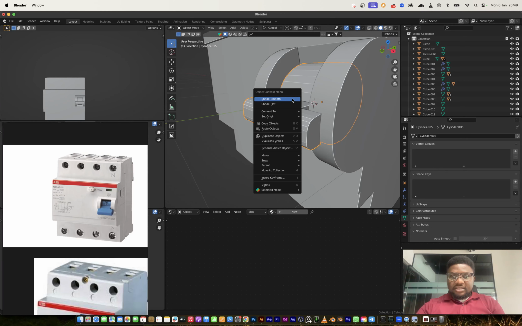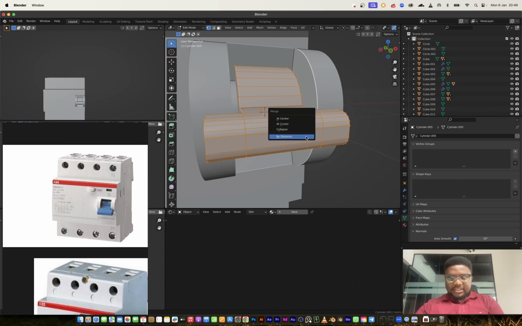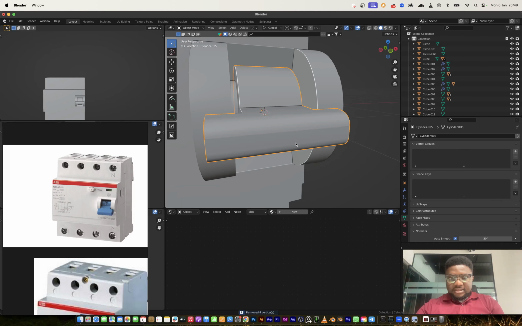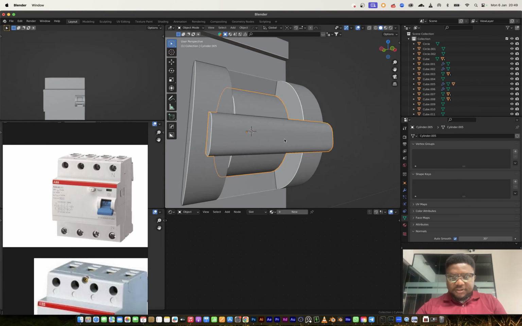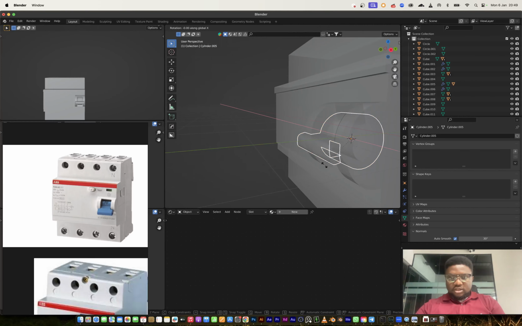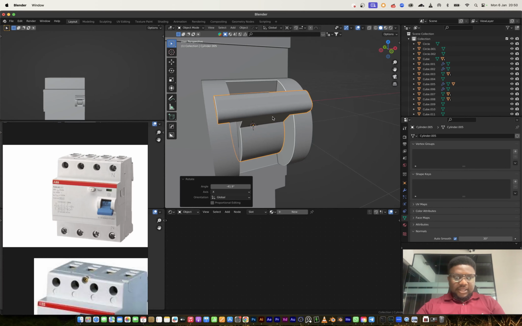So we have this. I can shade smooth and auto smooth, and I can select all and merge by distance. I don't like this right here, so I can dissolve this edge and rotate, move from the transparency mode and rotate on the X axis. So this is cool. I like this.